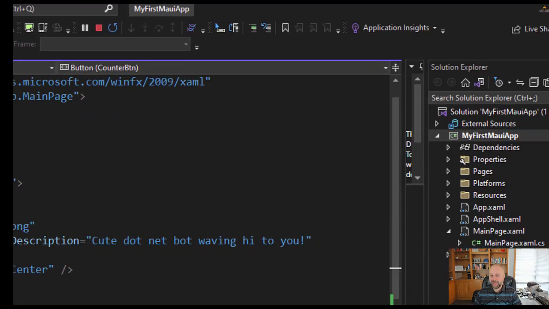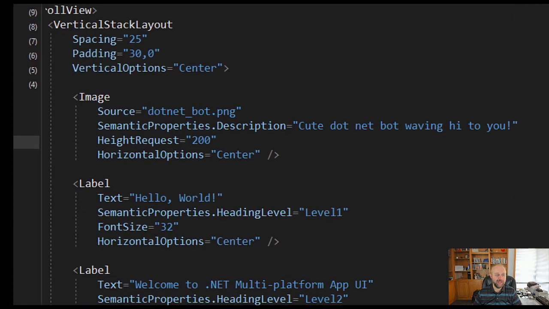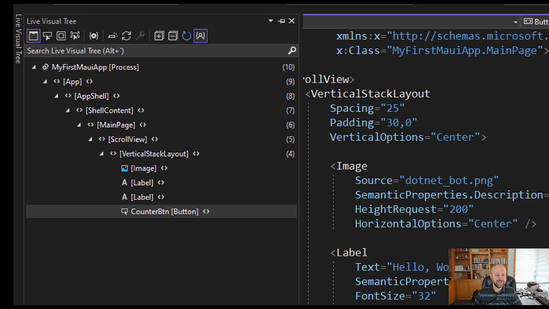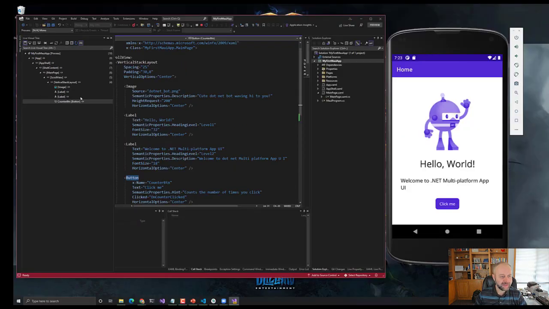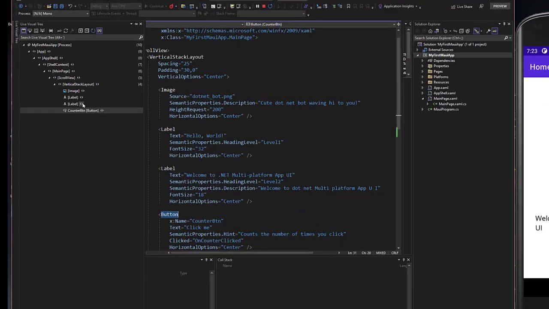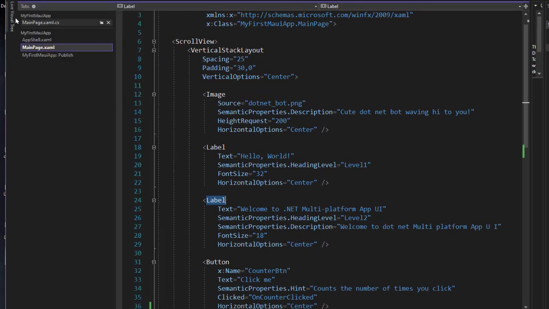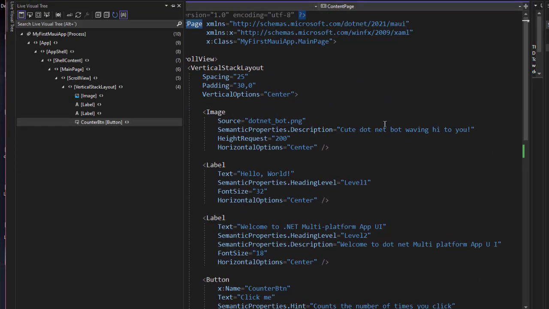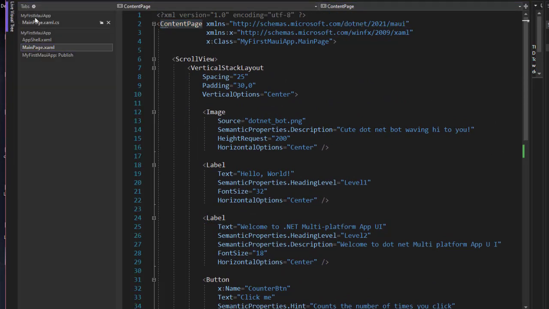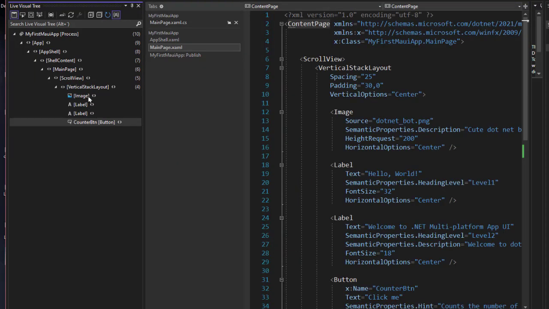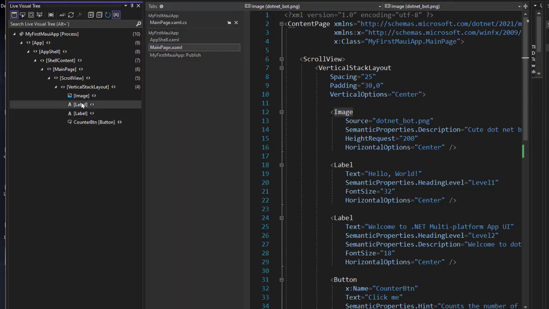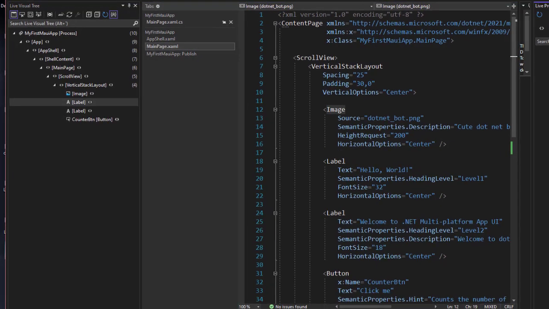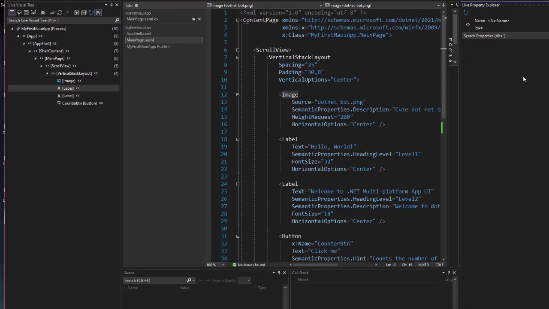I've got this running over here on Android, right? And I've got my Visual Tree Explorer here, and you can see exactly where each of the things are inside here. And if I click this neat little button here, it'll take me straight to that component. So there's that label, there's that content page. Pin this so it doesn't go away. There's that image. And then it's even got properties that you can show about the current live tree.